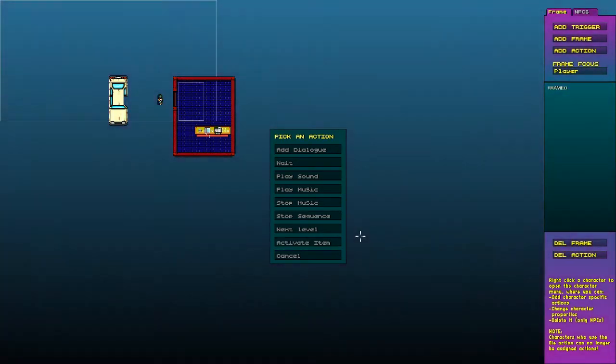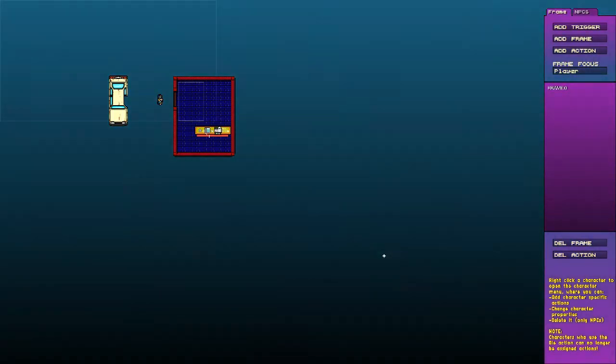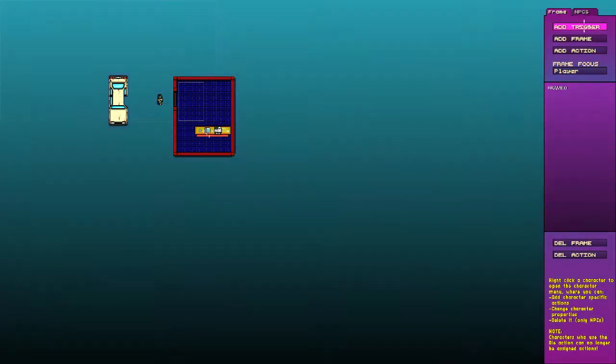I don't know if you said that frame 0 is considered your frame 1. Yeah, everything starts from 0. It's more of like a computer nerd kind of thing. You always start with 0 instead of 1. So the most important one is dialogue.